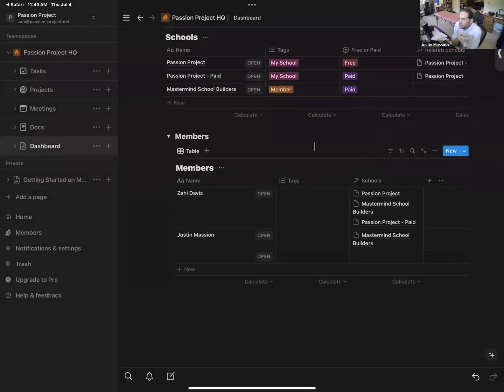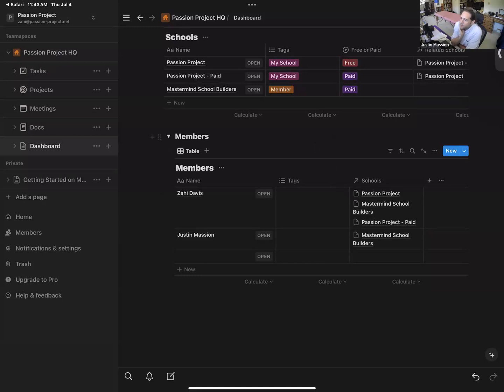All right. So that's how you link those two. Now what we can do is we can add pictures in a couple ways. So if you want to add a thumbnail or an image to go with it, we can either add a file or we can have it select from your cover image or page content.